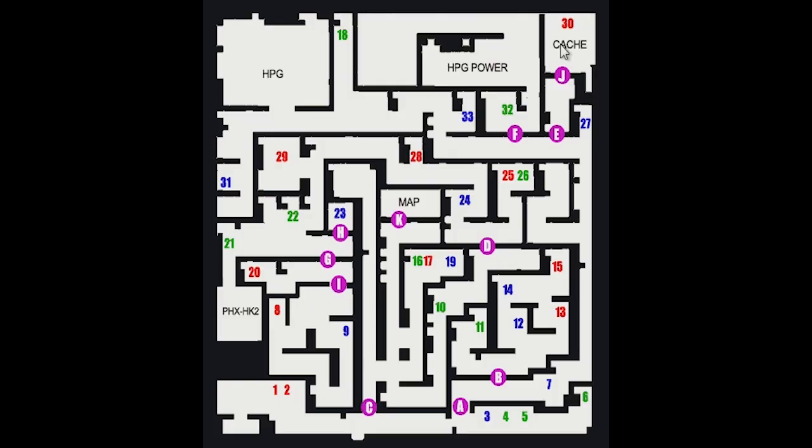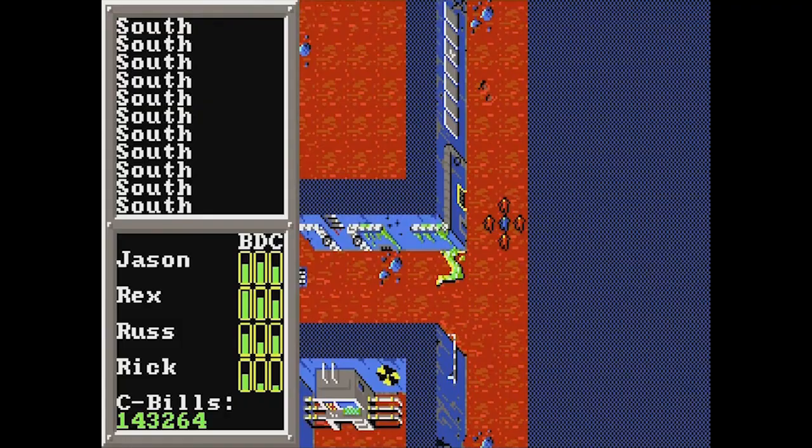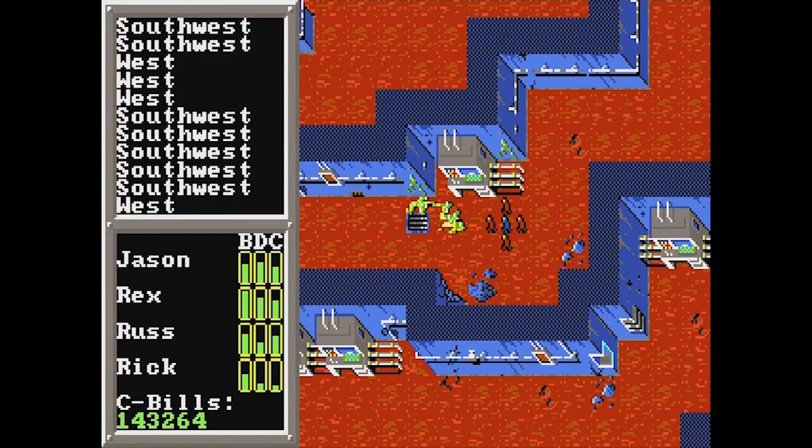Okay, we need red 30, green 32, and blue 23, which means we got to go down here, around, up, over, down, through here, over here, that. And then we have to go back over this way, down this way, over this way, up here. Oh my God. Why would they do this? What were they trying to prove? Who were they trying to impress?